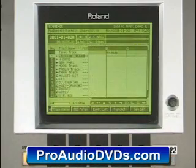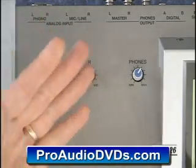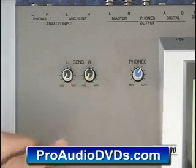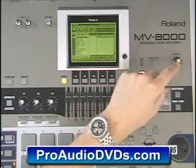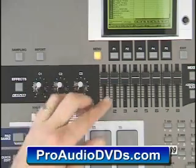We have sensitivity knobs for the stereo input, so you can record anything from, say, turntables, even without a preamp, to guitars and microphones. We have a headphone level and a master level that affects everything coming out of the unit. We have sliders and effects knobs here to tweak your mix of tracks.